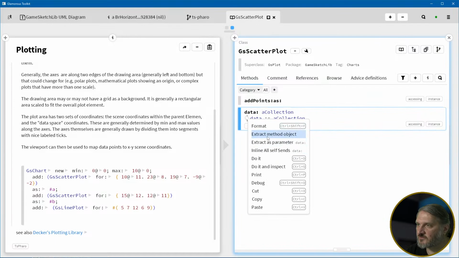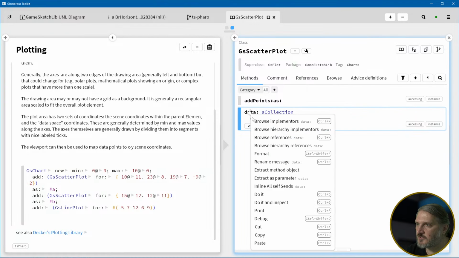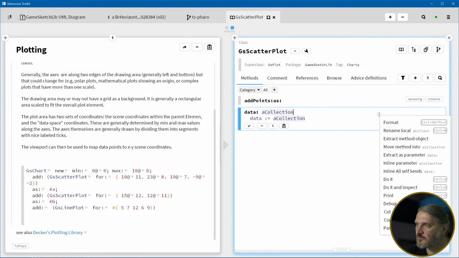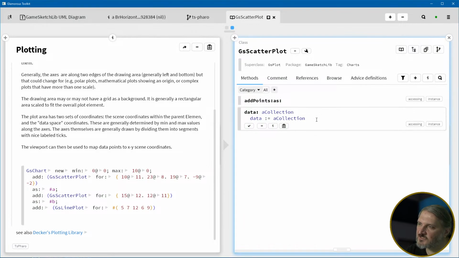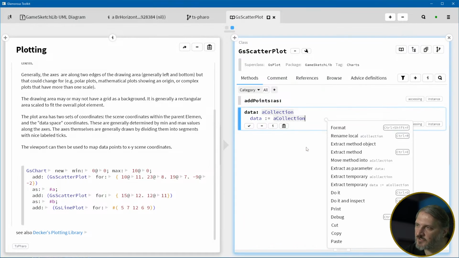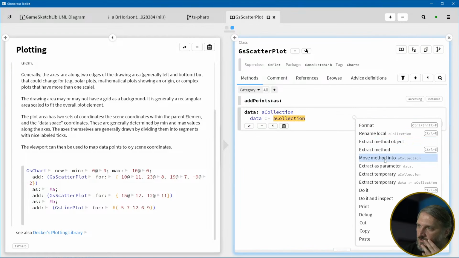Maybe it's just you have to click in the white space, maybe. You click on the name. Maybe it has to do with what's selected. Like if I click there and then right click, I get this menu, which does not have lift up. If I just right click, then I get move method, extract this parameter.